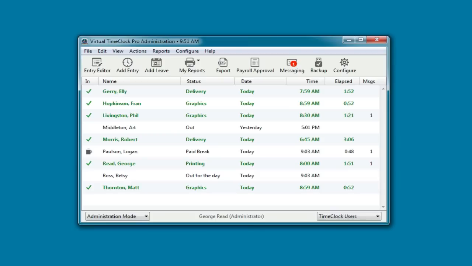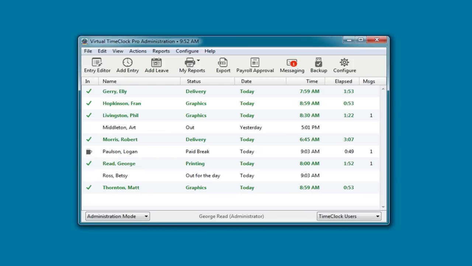There are a number of enhancements related to your TimeClock security. We've added electronic timecard approvals for both employees and managers, and we've built in a new payroll approval dashboard that makes processing payroll at the end of the pay cycle the easiest it's ever been.